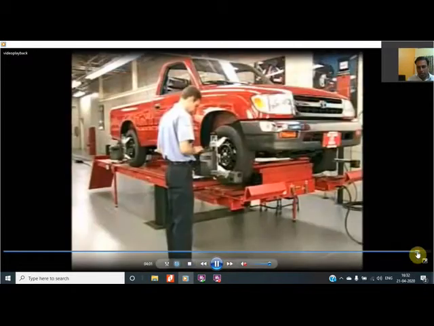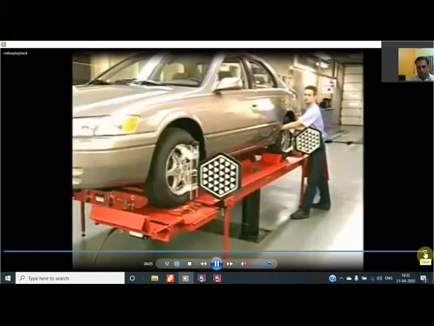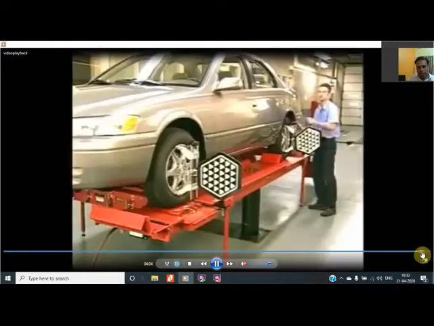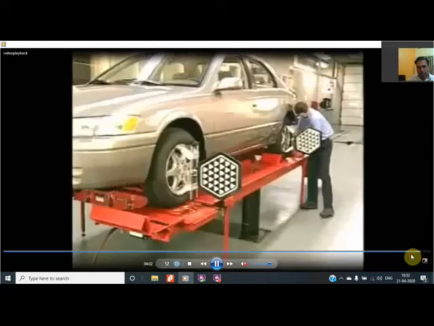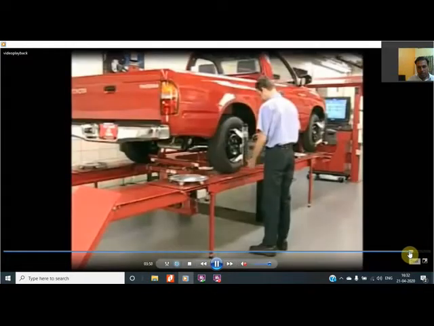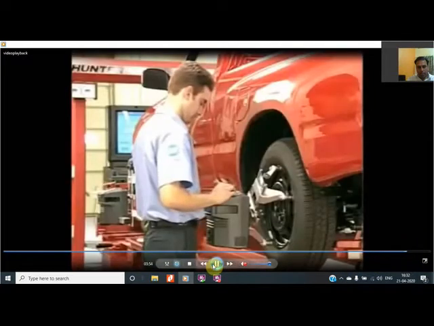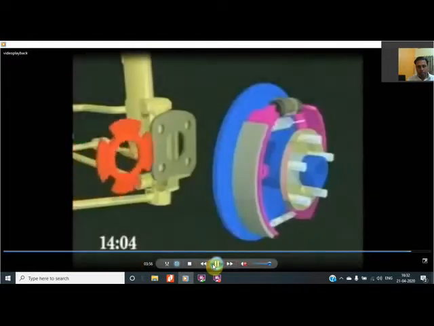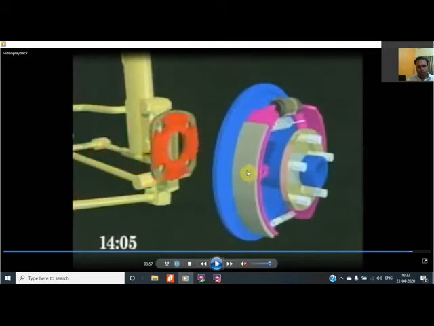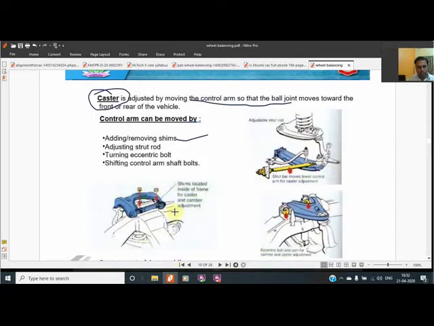The shims are shown over here also, means in the last video I can show you how the shims are adjusted. Now this is what the shims are. In the video they are showing how the shims are adjusted. Now this portion they have to adjust for tilting the wheel, means this axis is to be tilted with respect to this. They are showing in this video.